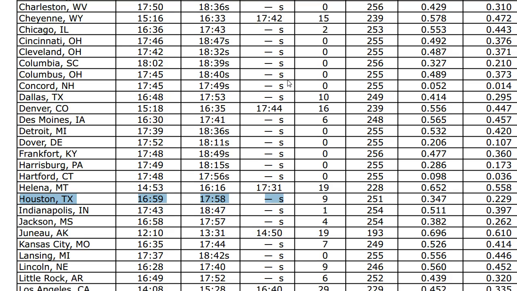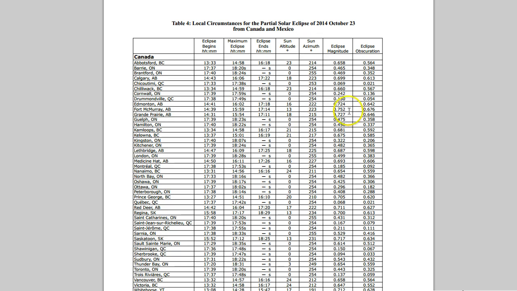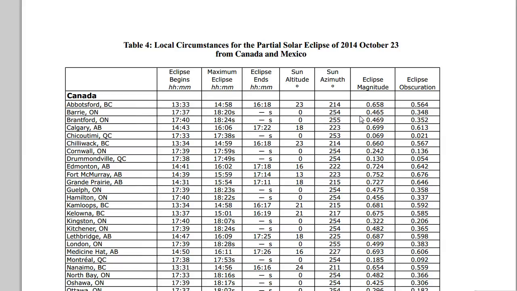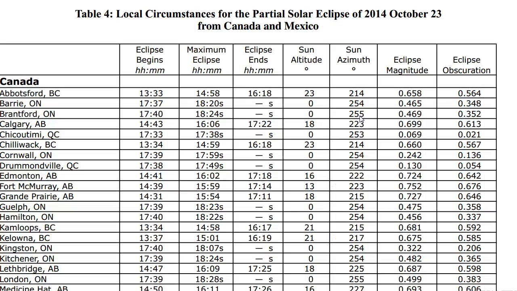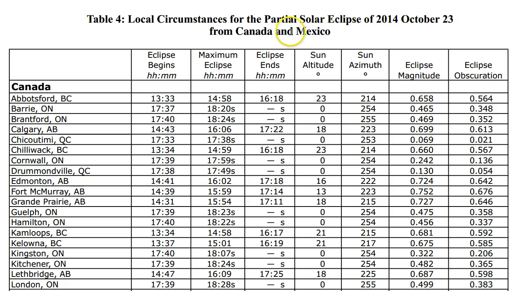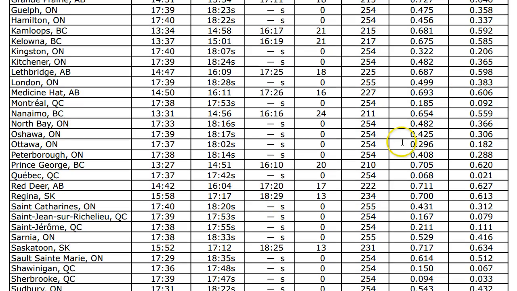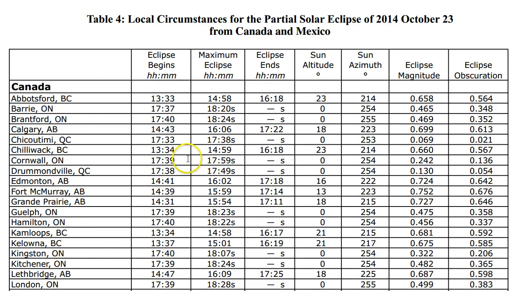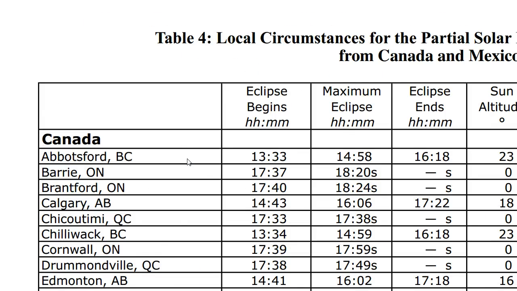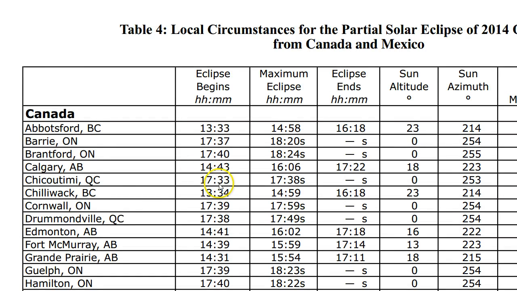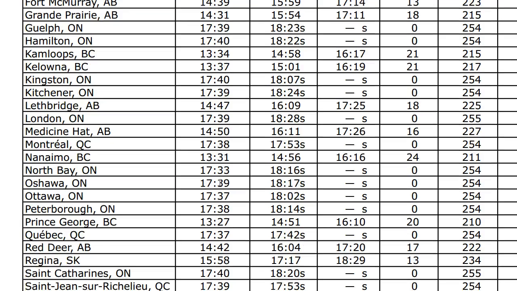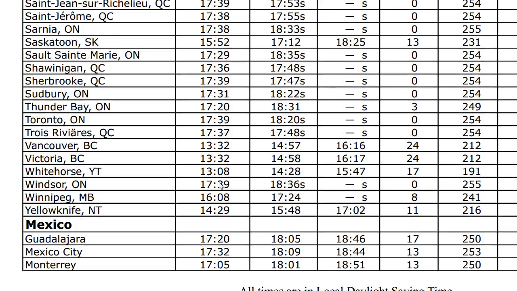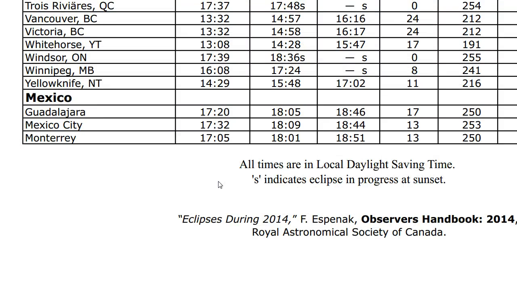It's pretty cool. Now, it's not only the United States. It also has times and places in Canada, and 3 cities of Mexico. If you are from Canada, you can take a look at this. It tells you the time the eclipse starts, the greatest eclipse, and the time it will finish.